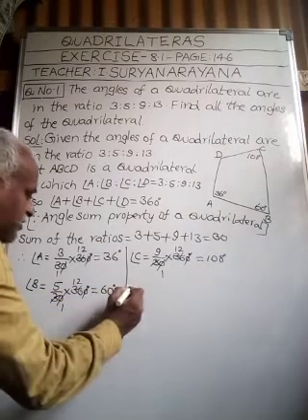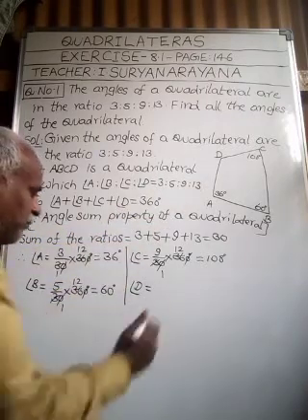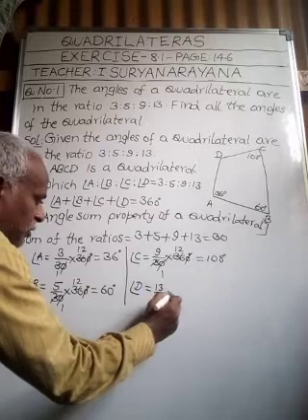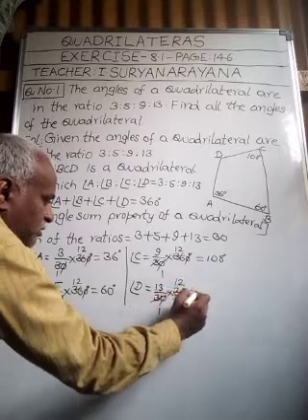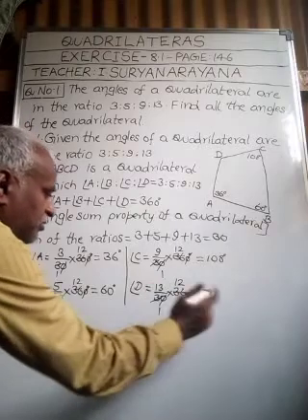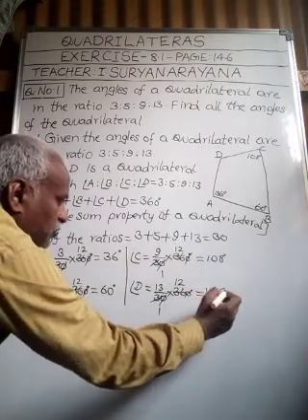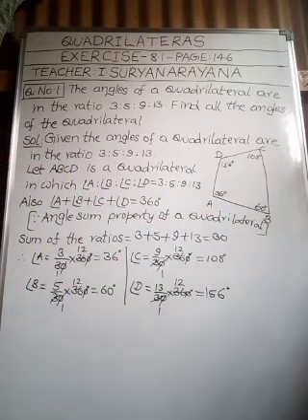Right. Now come to the last angle, angle D. How many parts is angle D? 13 parts. So 13 by 30 into 360. The 0s get cancelled. 3 once is 3, 3 12 times. Multiply these two numbers, 12 3s are 36. So 156 degrees. This is angle D. Okay, my children, understood angle D also? Like this, we have to find the angles of a quadrilateral. Understood, my children?